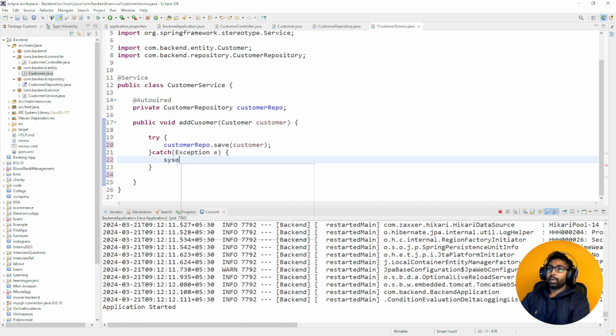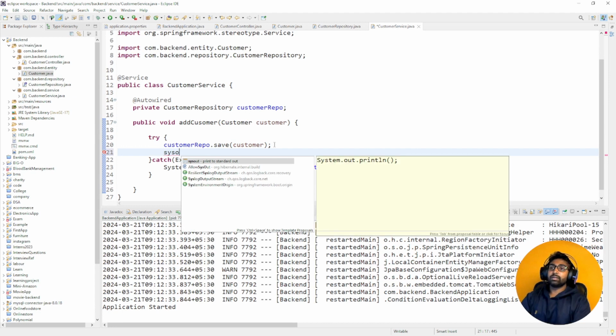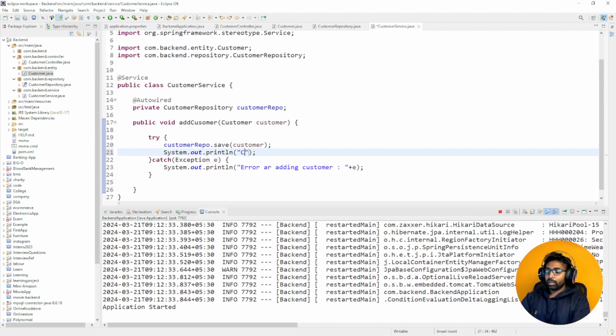So let me print the exception over here. Let's say error at adding customer. Okay, here I'm going to print that exception. Okay, so now here, once this statement is complete, I'm going to print in the console saying customer added successfully. Okay, so done. Got it?